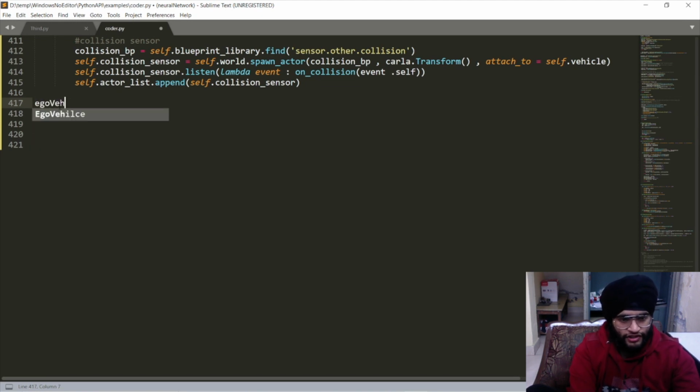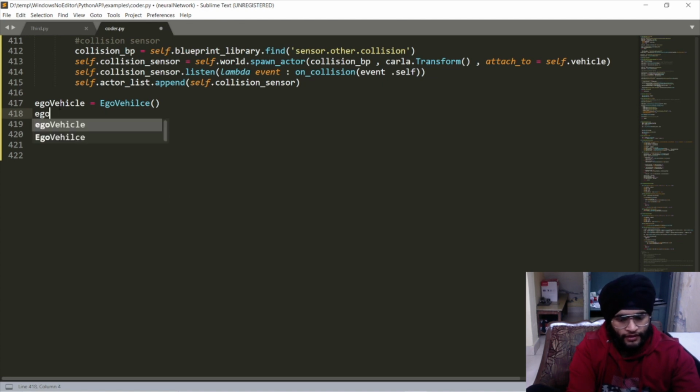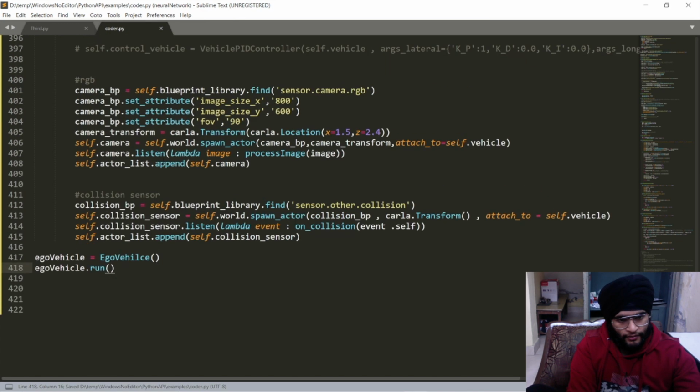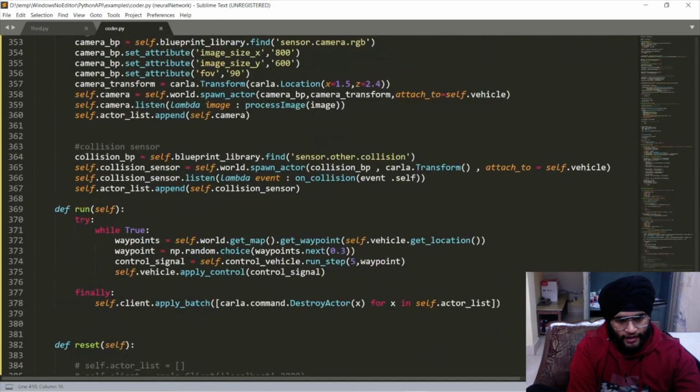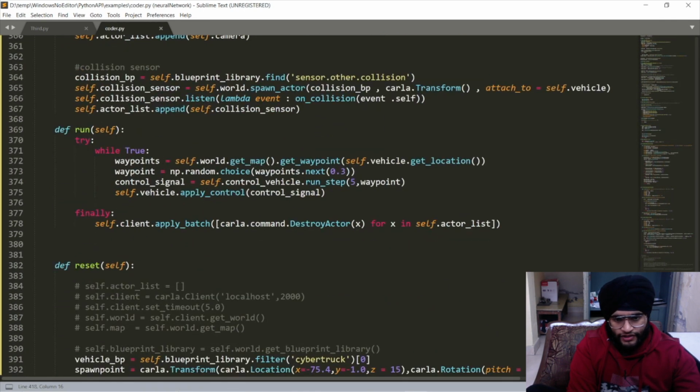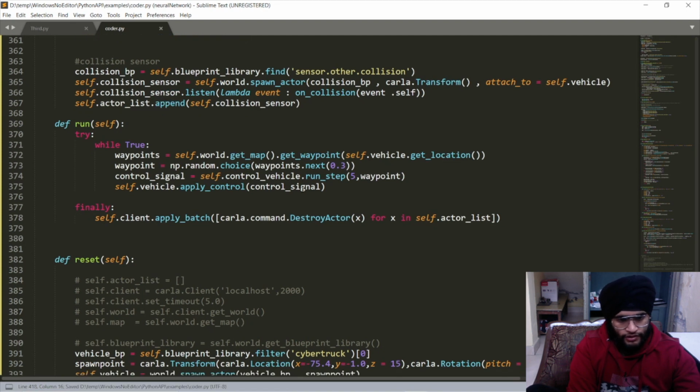So first of all, let's just create an object for ego vehicle, and the second thing that we want is ego vehicle dot run. Right, that's all we need to call the reset function, but it never breaks out of it. It will just get the vehicle location, create a vehicle, get the waypoint, apply the controls.